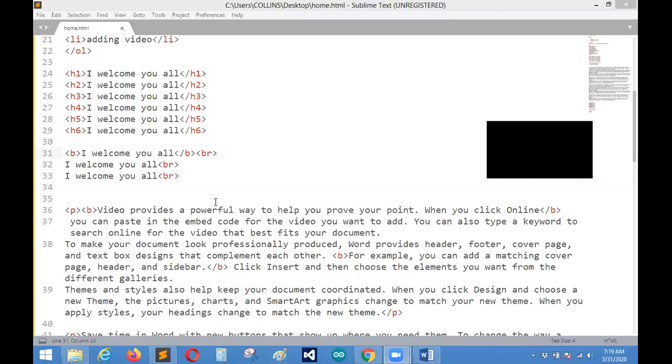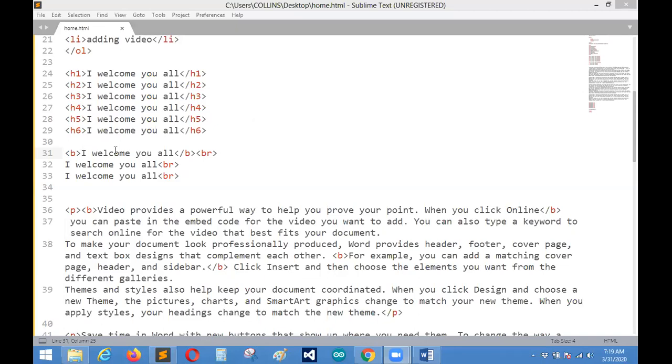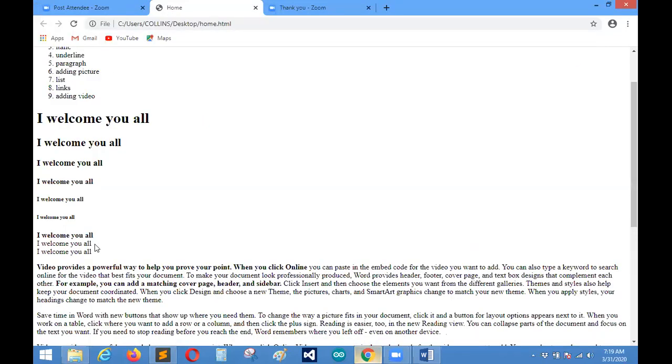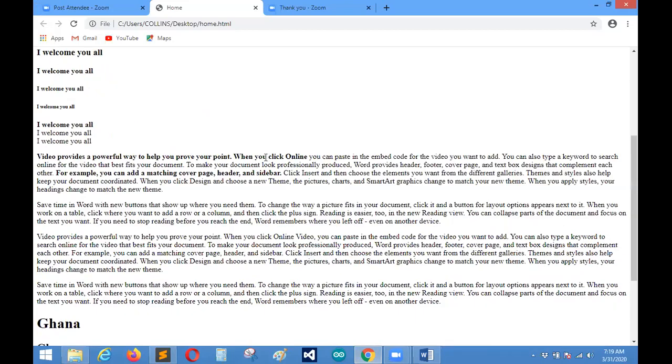Okay. So we're trying to bold this text. If you look at the browser or the web page, it was perfect. These three lines, we bold the first one.